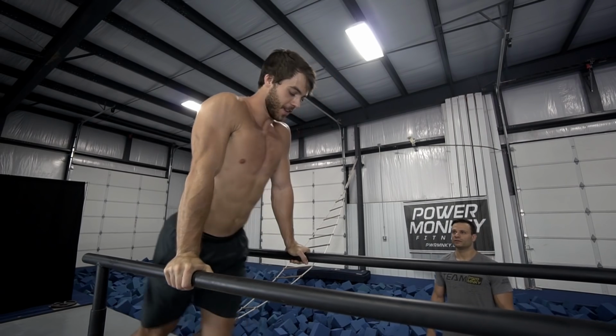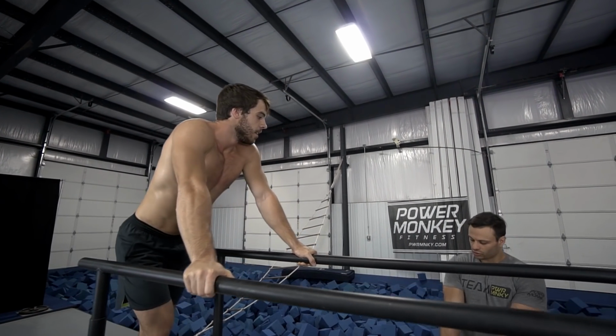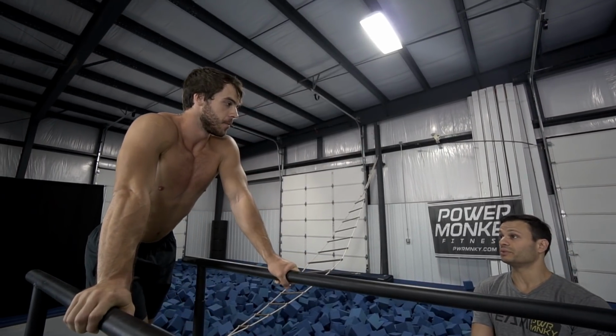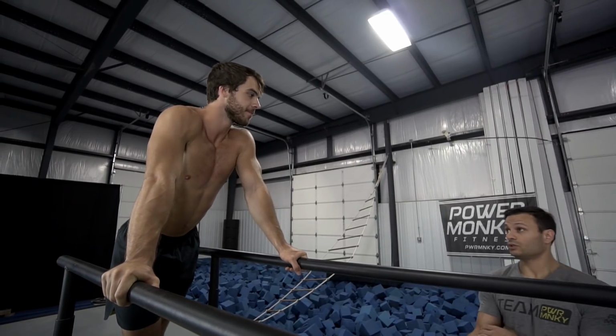How'd that feel? Good. Felt the difference between here and then pulling elbows back. Right, exactly. So just the rotation of the shoulder is going to help engage that locked out elbow position. Something we stress quite a bit is that ability to rest on your skeletal structure as opposed to using your musculature to try to get through the action. Right. This is going to fatigue much more quickly than that lockout. So it's always going to be kind of your reset position.